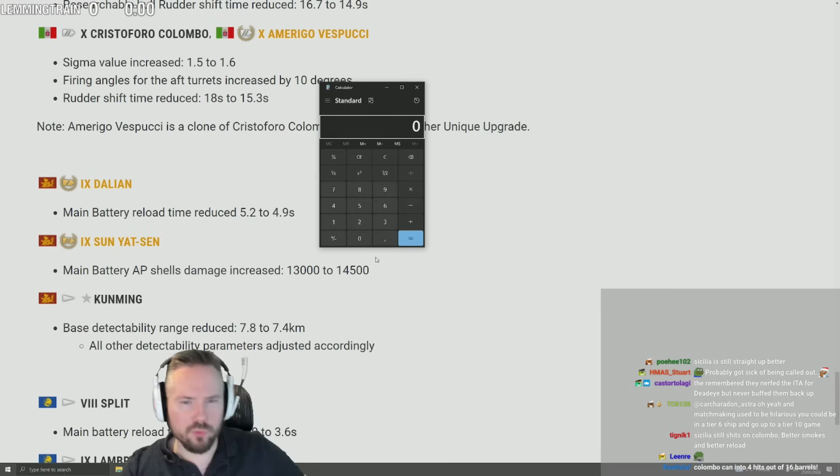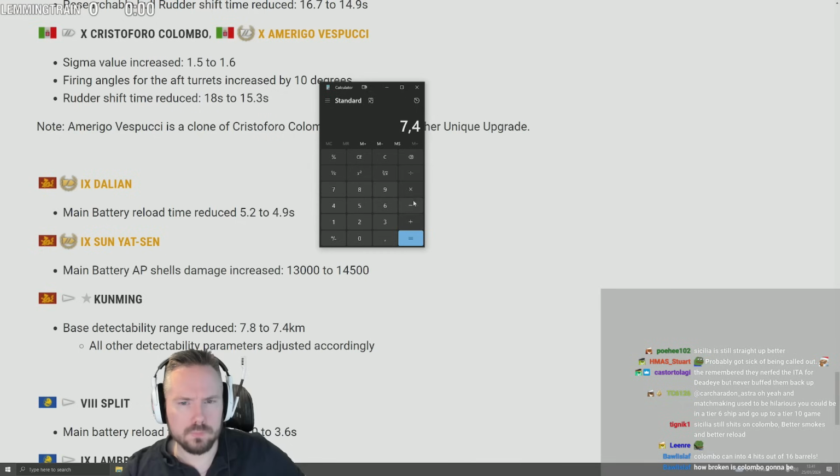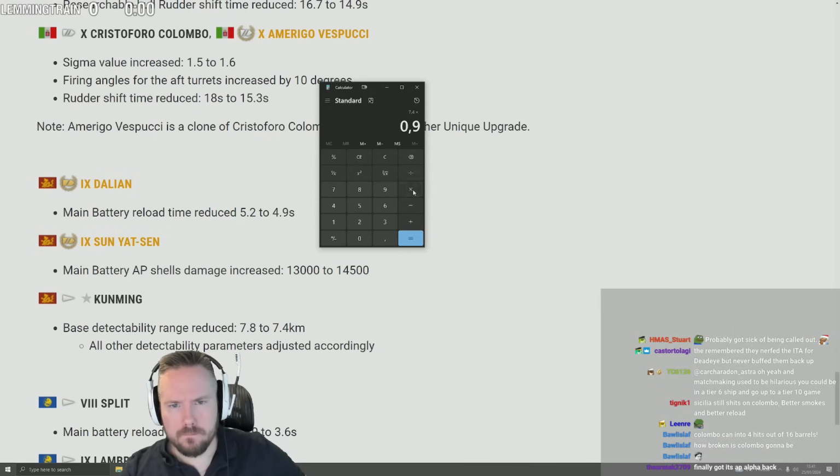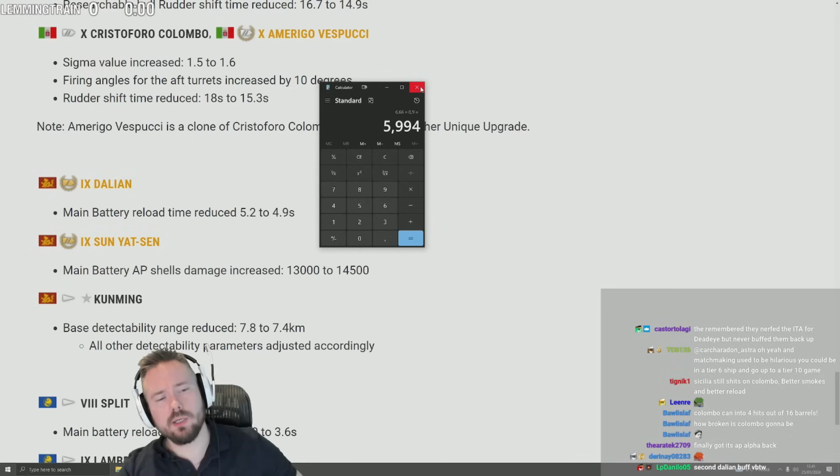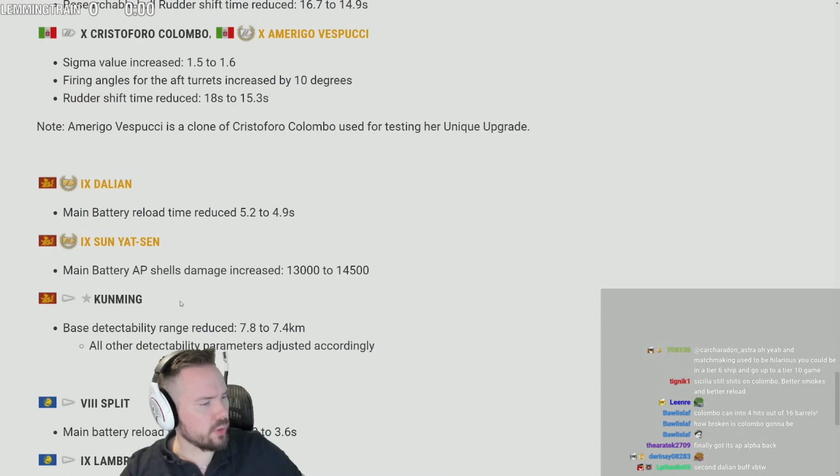Kunming 7.4 conceal. 7.4. Huh. Goes to 6 km conceal now. Really, was that bad earlier? Probably going to make it a lot more playable.